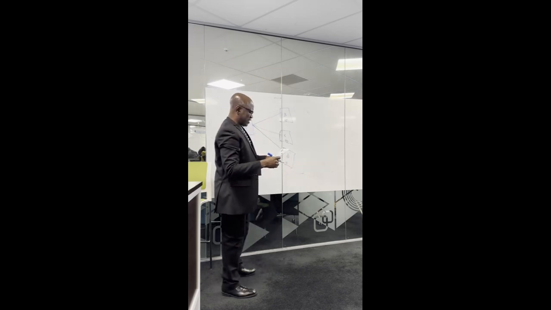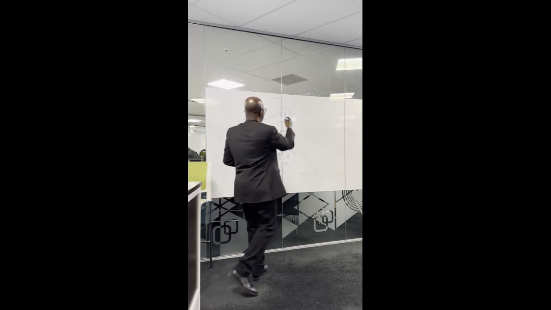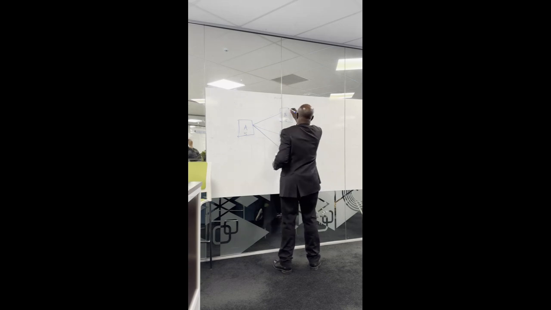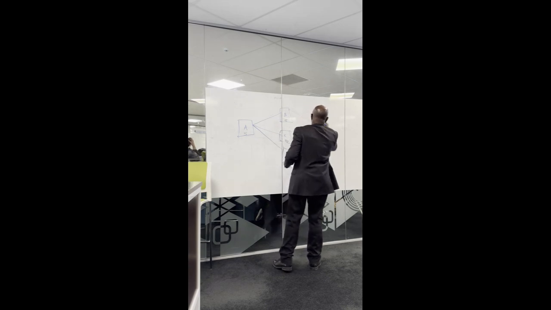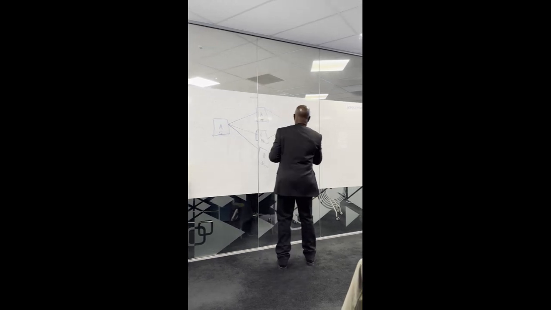Now we have activity E. It's taken off from B and C. So because B is here, C is here, we try to draw it to the middle like this, right? So this is activity E. We put our E here. How many days? 15. We put our 15 days here.